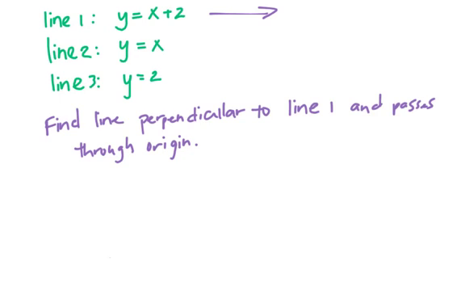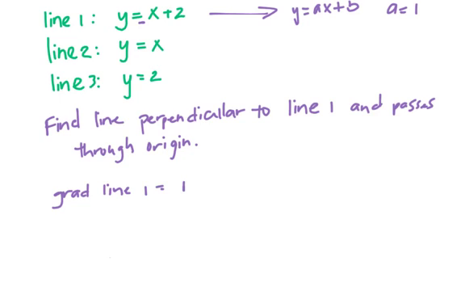And we know that linear equations are of the form y is equal to ax plus b, where a represents the gradient. So in this case, a must be equal to 1, because 1 is the assumed number right before x. So therefore, the gradient for the line y is equal to x plus 2 is 1.